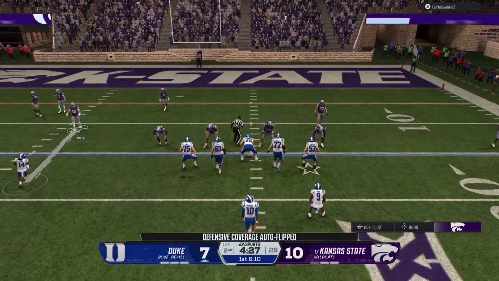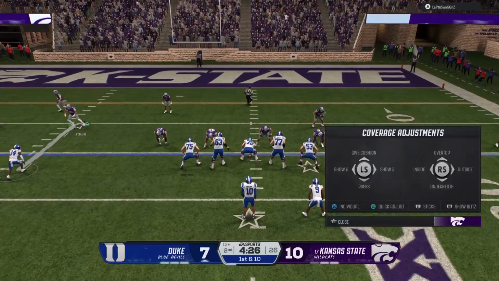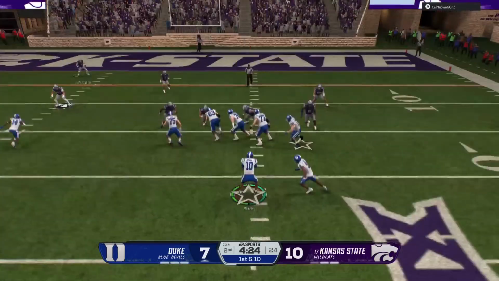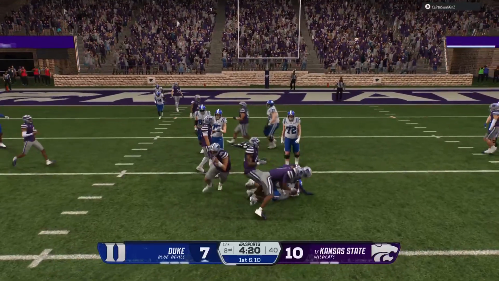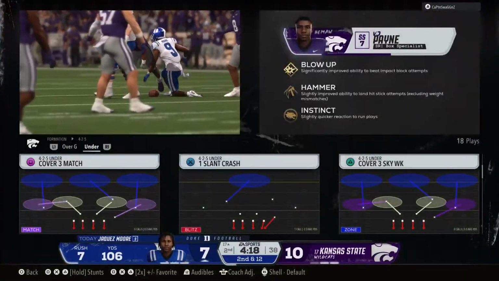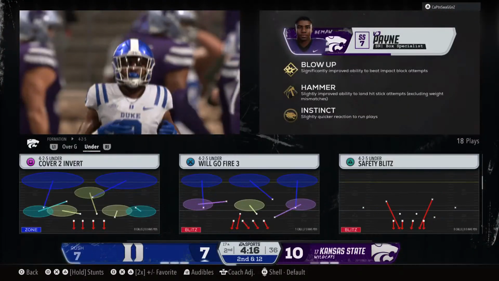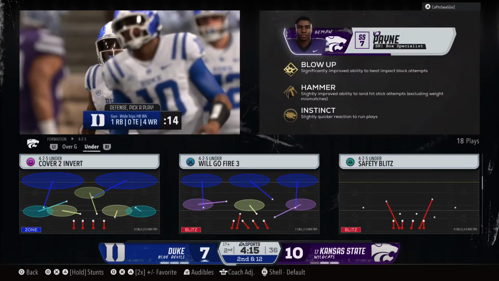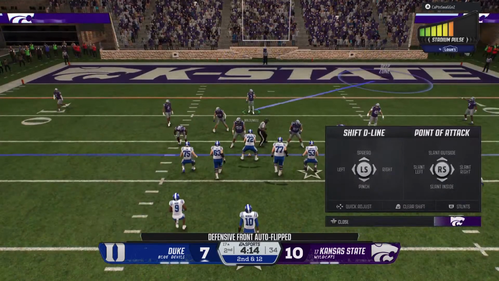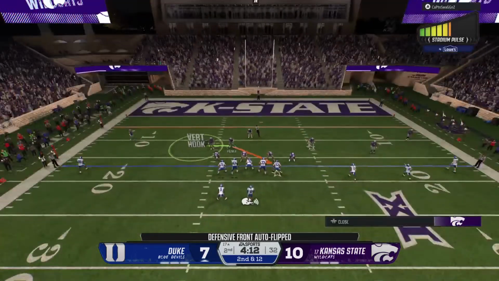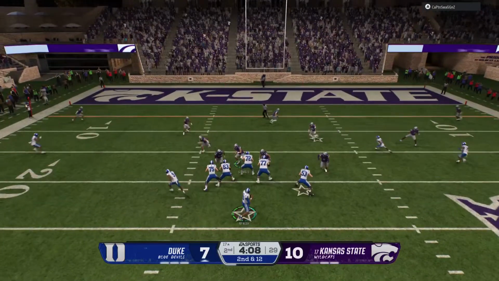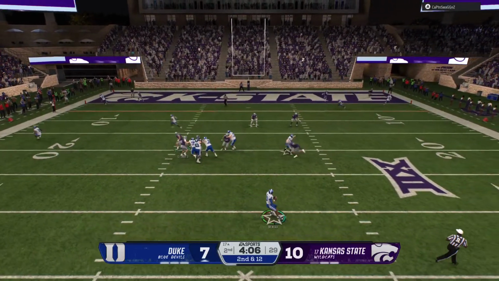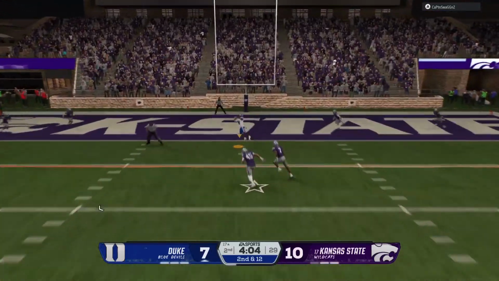And the Blue Devils starting a new series here on 1st and 10. Keeping it on the ground here. They've got him in the backfield. Nowhere to run. They'll lose a yard on the play. Chris, that play just didn't have much of a chance at all from the snap. Quarterback hands this off and just nowhere to go. It's almost like the defense was anticipating the play call, and they put themselves in a position to come up with a nice tackle for a loss.